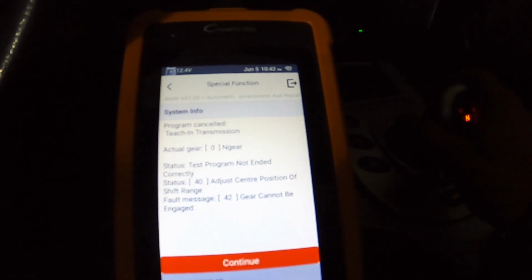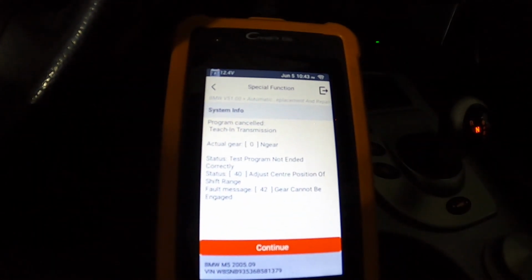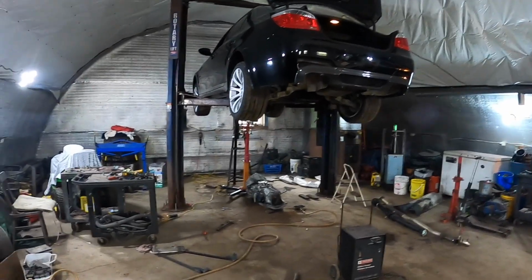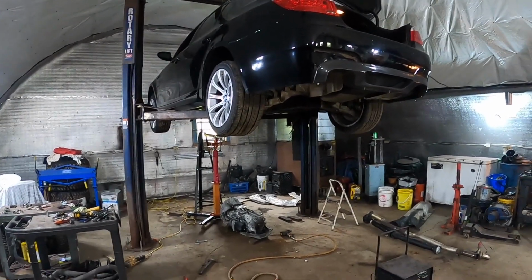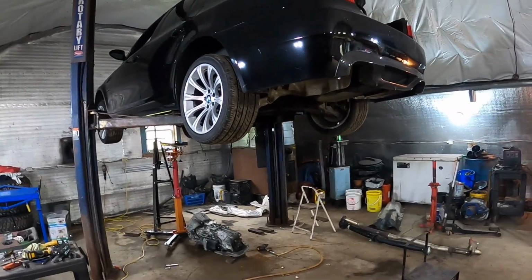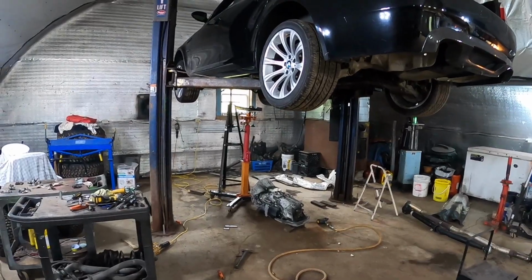Gear cannot be engaged. What is going on here? Alright, so the clutch relearn did not work. We installed the new PLCD sensor and it still will not complete the first sequence. It's saying clutch engagement position out of tolerance.